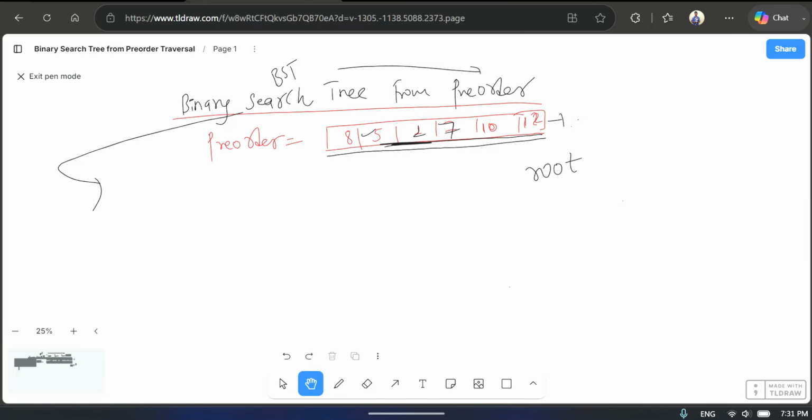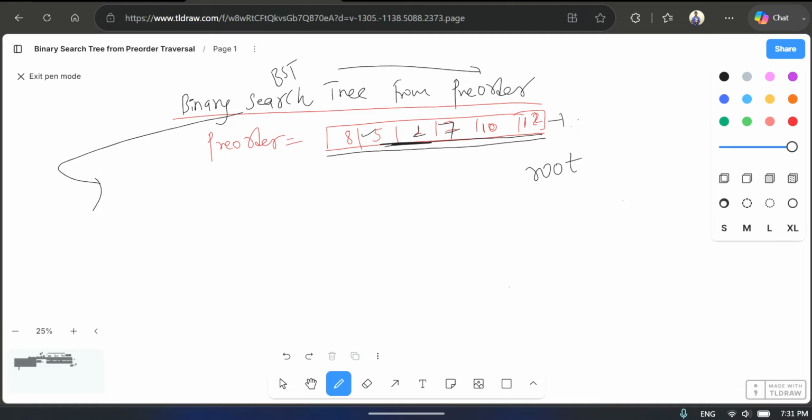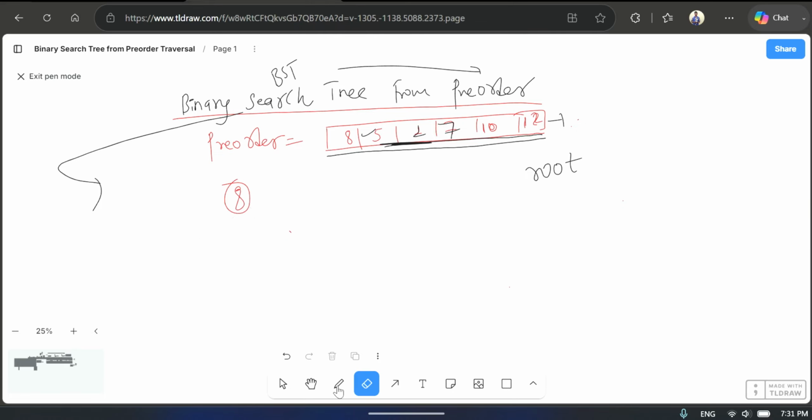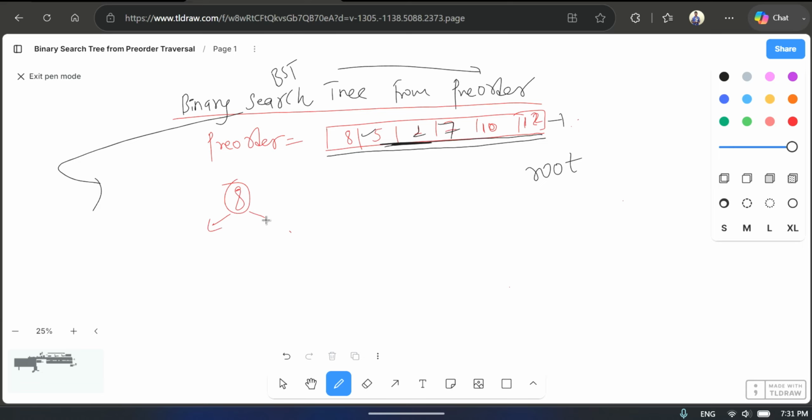Now, what does that binary search tree look like from this preorder traversal? Well, we will construct a root value initially, and then to satisfy a binary search tree, we have some conditions that must always hold, right? For a binary search tree, it also has a root, right?